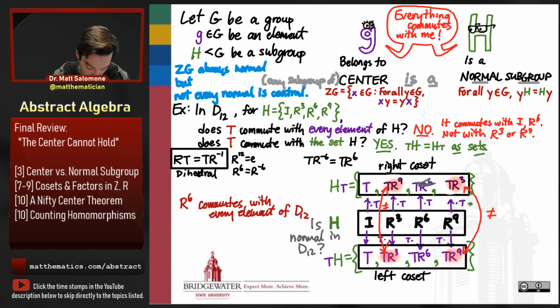So we're actually going to come back to this example a little bit later, because we can show that it's also the only element that commutes with every element of D12. And so the center of the group D12 has the element R to the 6th power in it, because R to the 6th commutes with everything. And of course, it also has the identity. The identity element in any group always commutes with everything as well. And that turns out to be it. So this is the center of D12.